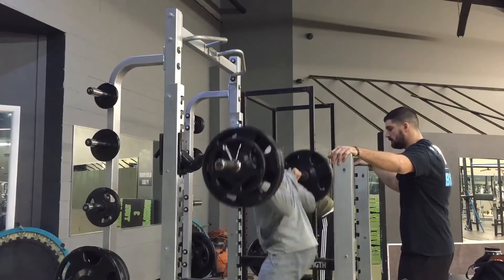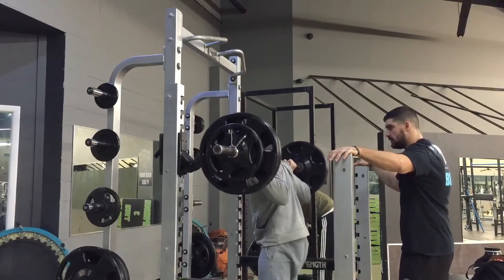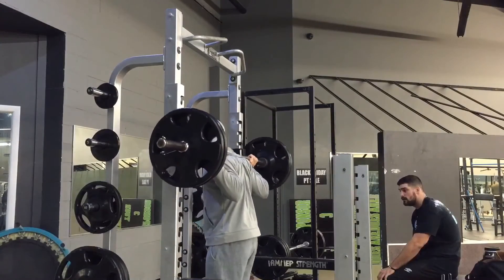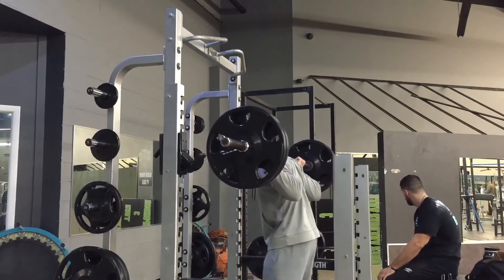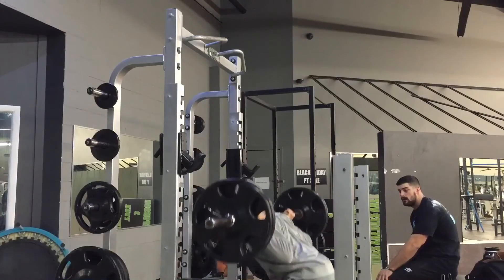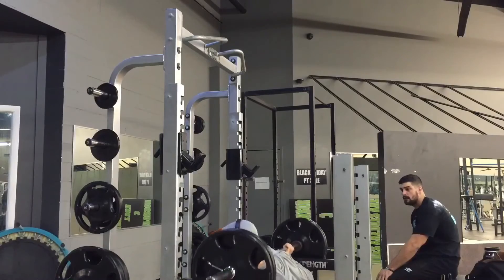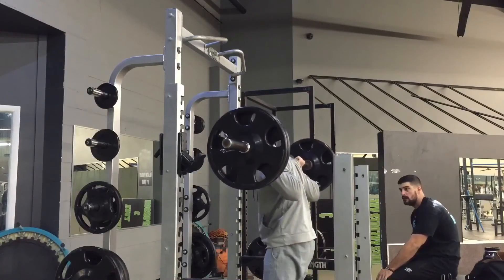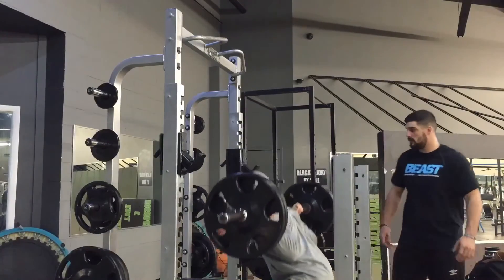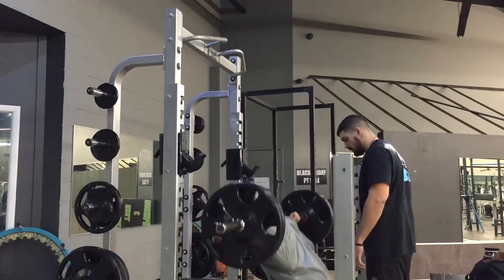I do around 6 to 12 reps for hypertrophy — so this is 225, I think I'll get about 8 here. This is when you're actually burning the muscle; now it's time to fatigue it. I really don't want people pyramiding up too slowly — going up 20 pounds, 50 pounds, 20, 20, 10 — because by the time you hit your max you're dead. You want to get the muscles ready so you don't get hurt, then go all out on that last max set. This is kind of like power bodybuilding — build strength first, then burn it out with hypertrophy after.